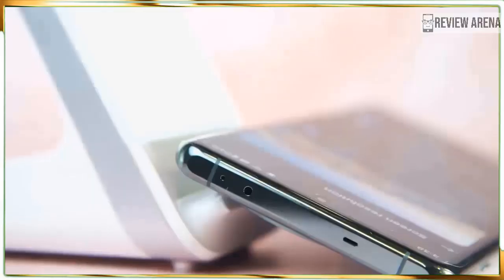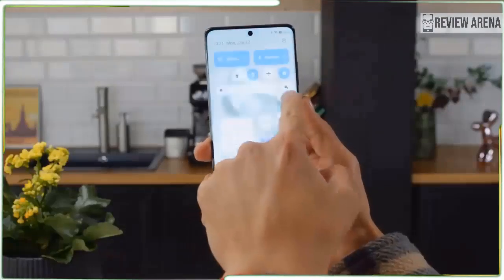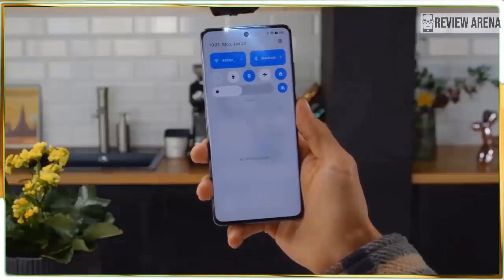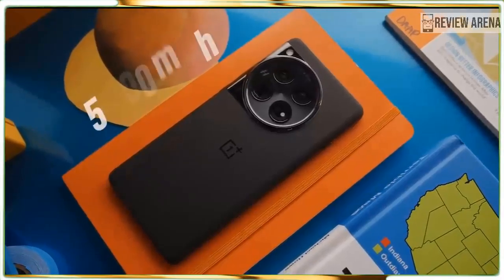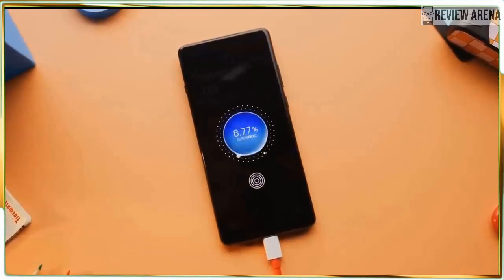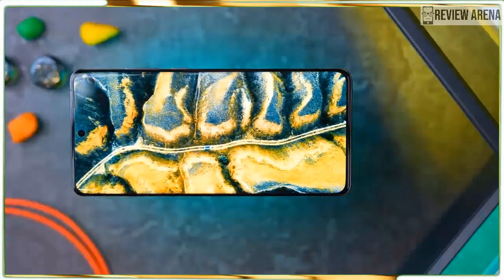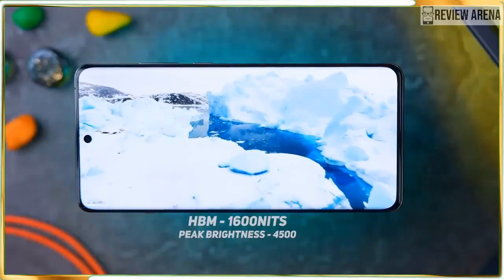There is also BOE single pixel calibrating technology, which makes sure that each display subpixel gets calibrated independently for a more accurate image. The ultrasonic fingerprint scanner embedded into the display is fast and accurate, unlocking the phone instantly and rarely requiring a secondary scan. An even faster but certainly less secure face unlock solution is also on board.